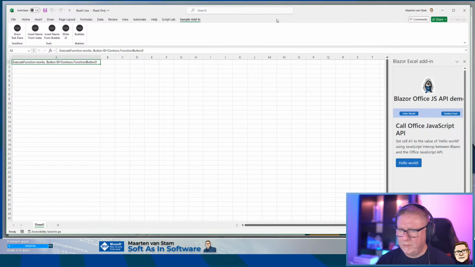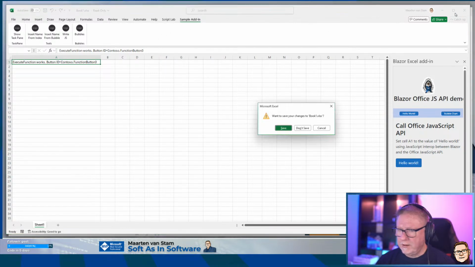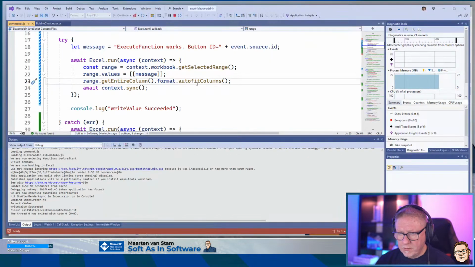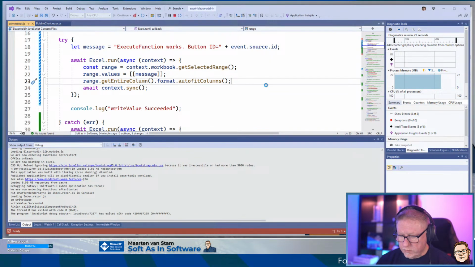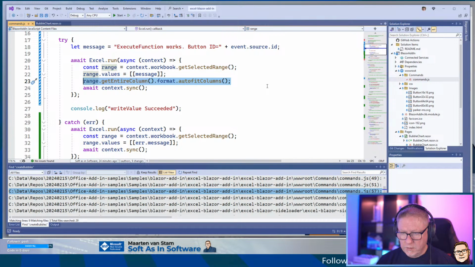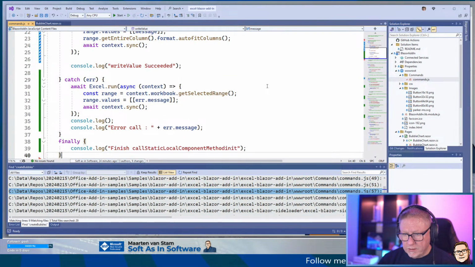So let's do the same for insert name from index. Copy.